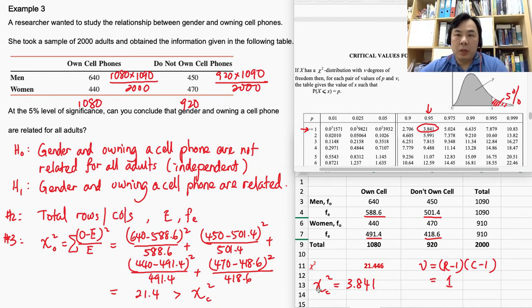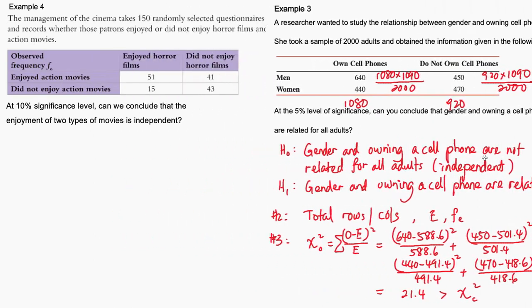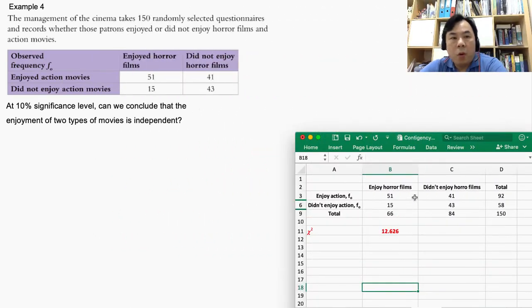That is how we actually apply the chi-square hypothesis test using a contingency table to study the independence between two attributes. All right. Now, this is the end of this question. I'm going to move on to the next example shortly. Example number 4.